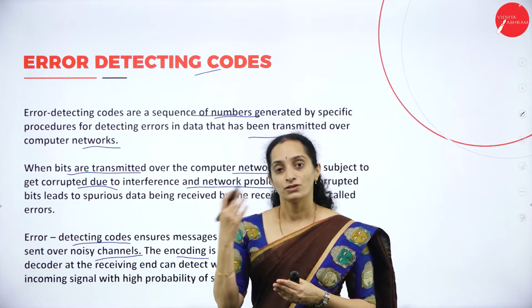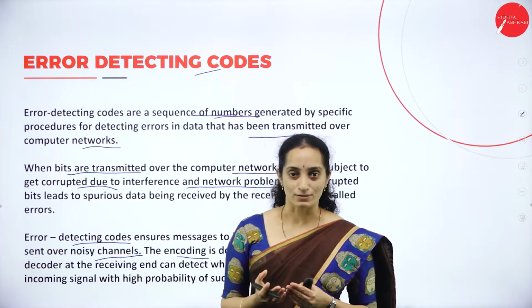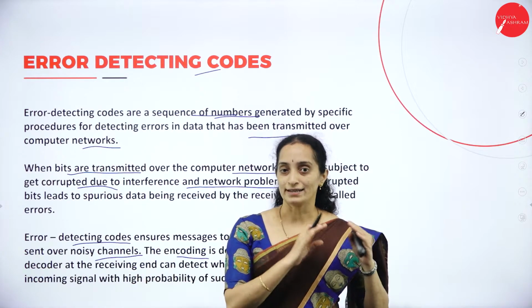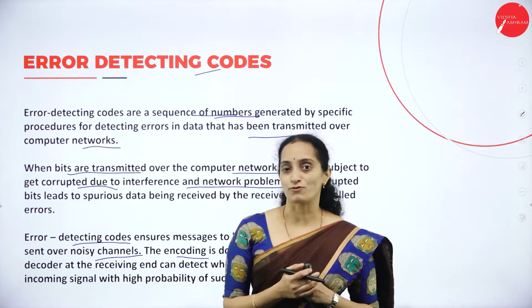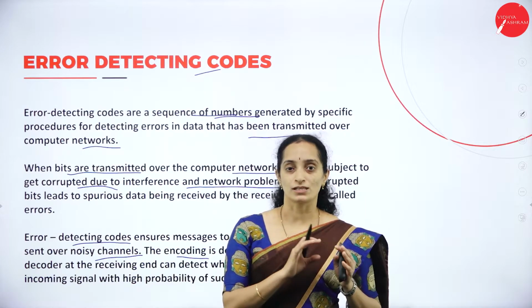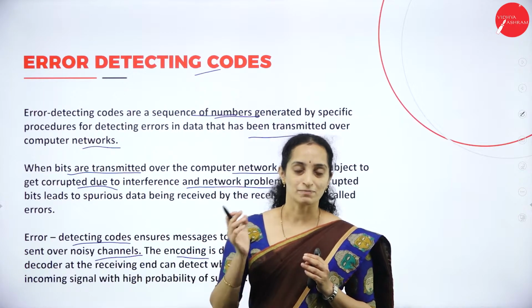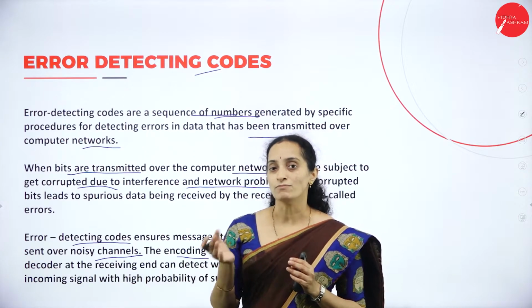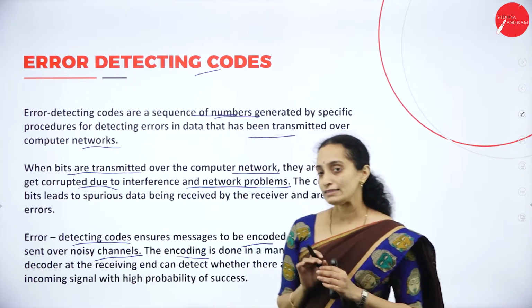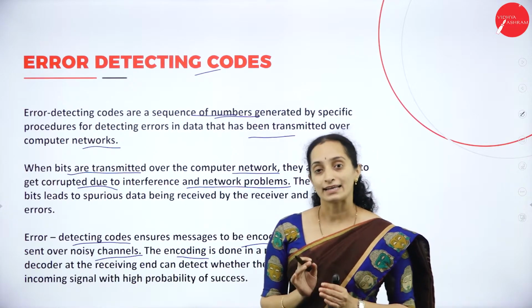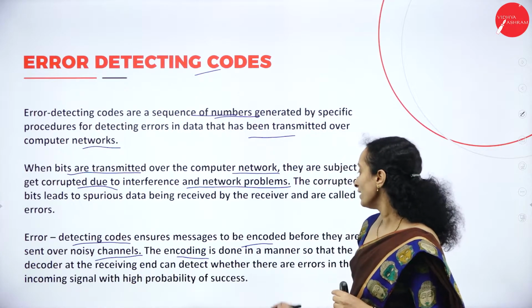That means you need to have a decoding method also. To change the form of the message from original to hidden form, and when it is received, it must be changed from the hidden form back to normal form. Along with all these things, error detection must also be done.